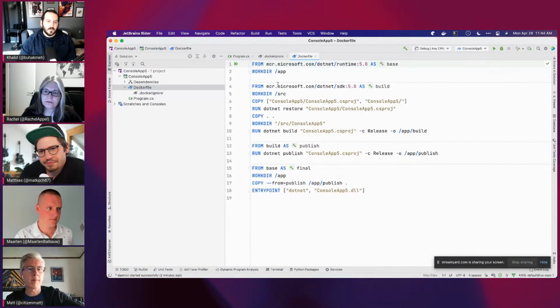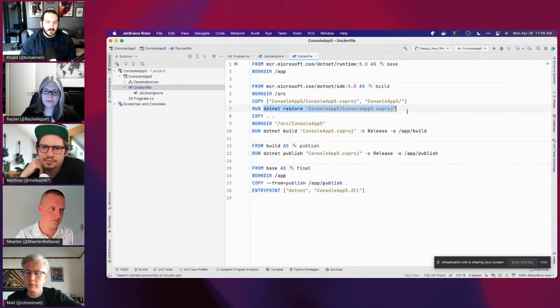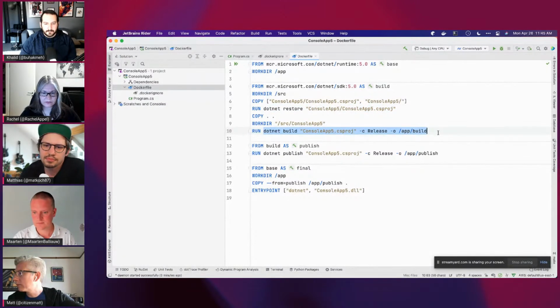In the next section, we're going to pull down a different image completely, which we'll use to build our .NET 5 application. You're seeing things that you would normally run through the .NET CLI, or have Rider run, things like .NET Restore and .NET Build here.